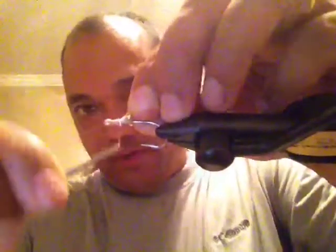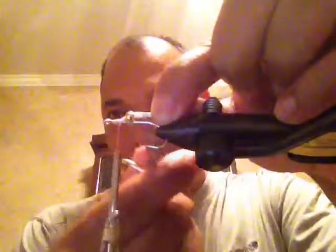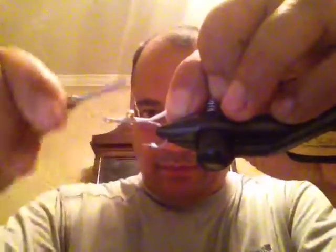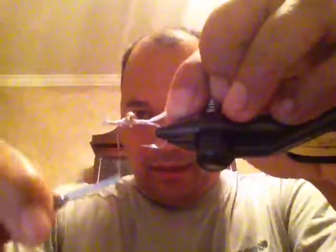Don't run this all the way up against the dumbbell eyes. I'm at the halfway point right here. You're going to keep a gap under here — go up under the dumbbell eye, then come on top and pull it down, keeping the back end up. Put a couple wraps right there, then spiral wrap this back, and spiral wrap to the front. Come back to the head and leave it at the halfway point. Now I'm going to flip this fly — if you don't have a rotating vise, simply pull it out and turn it upside down, that's not a big deal.